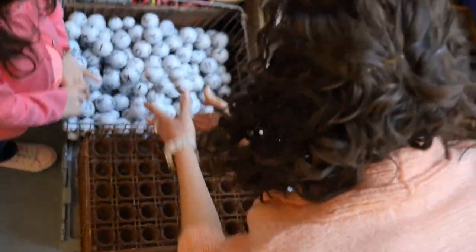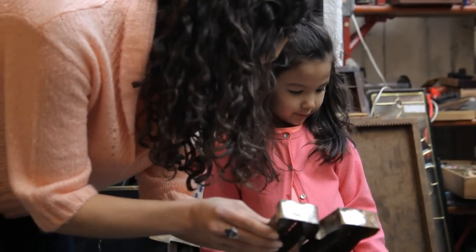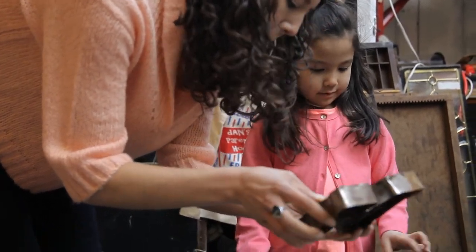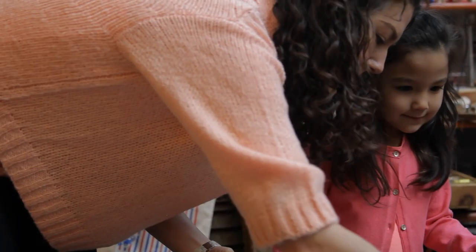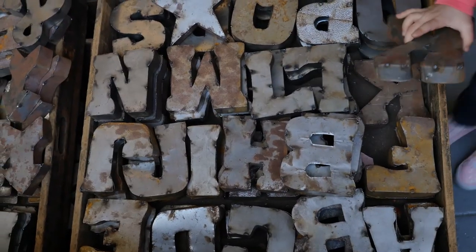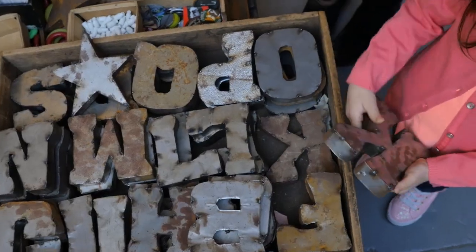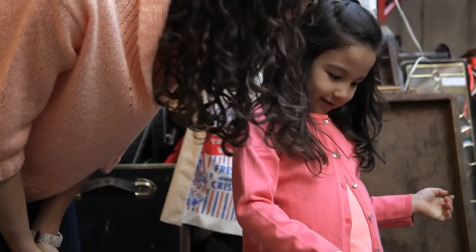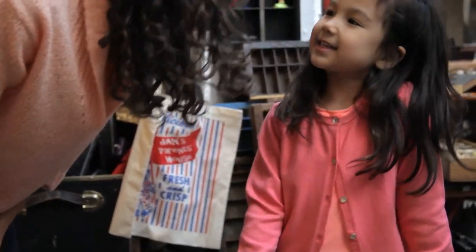Smart, girlfriend. What letter is this, Kira? M. What sound does an M make? I see a letter. This is my favorite letter. C. C for Carolyn. You pick a letter. K. K for Kira. What sound does the K make? K. Just like a C.